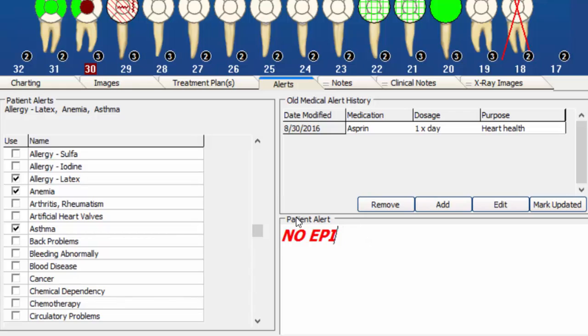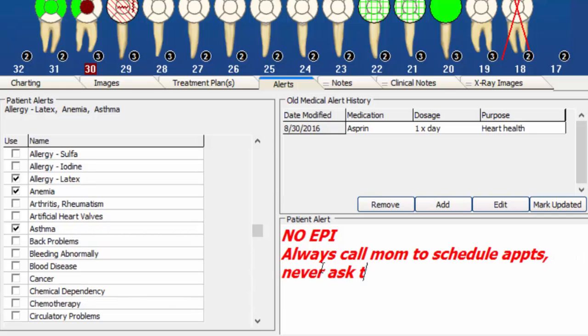At the bottom of the screen, the patient alert, anything you type in this space becomes part of that pop-up that we get as well when we open the file, and it is a free-form space. You can see that I do have big, bold, and red my information right there. That's super important. Perhaps we just want to put a little blurb. Always call mom to schedule appointments, and never ask the patient for money because maybe they have some sort of arrangement with you.